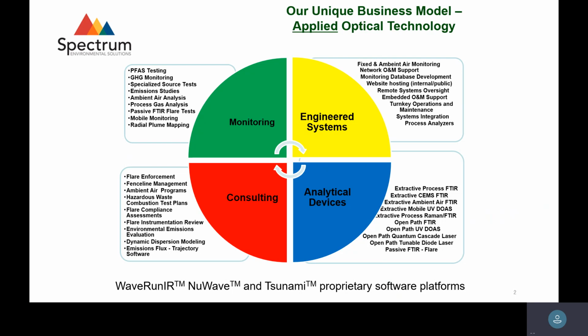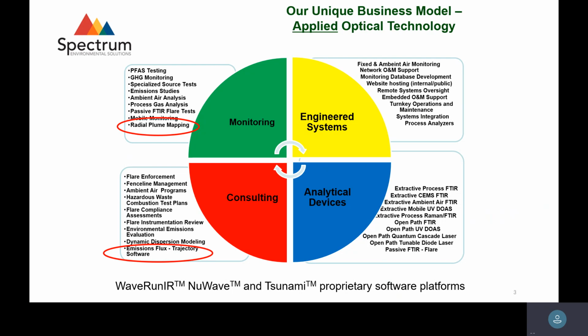So we're not a stack testing company like Alliance. We don't necessarily go out there and stack test routinely, but we do apply our FTIR extractive devices to source testing. So we kind of come along as a specialty sub in that manner. And then the other part of the company is all engineered systems. This is our long-term design to run 24/7, integrated shelters, integrated data management, power management, communications, pushing everything to the website. So the engineered systems, again, incorporate a lot of our equipment, but also a lot of other people's equipment as well.